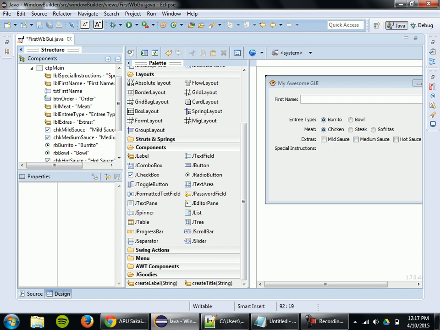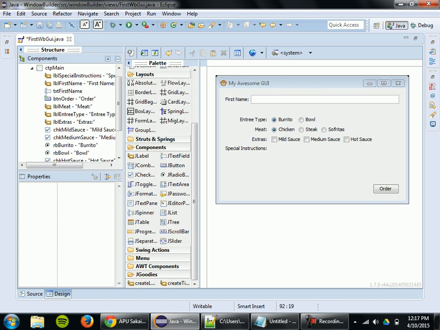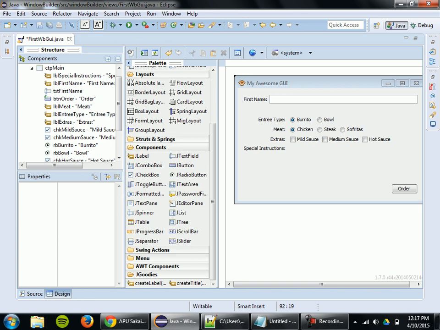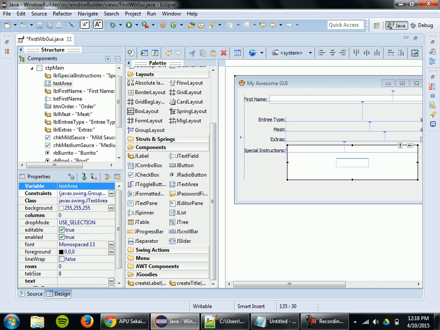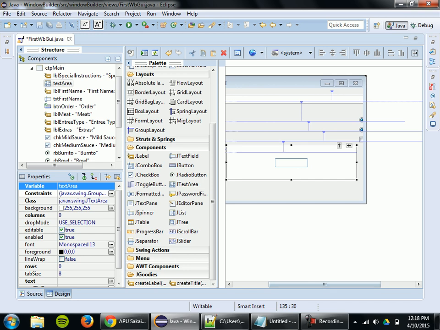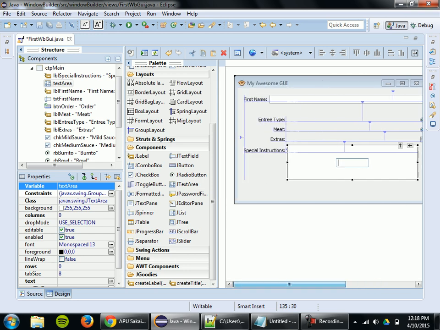Okay, so let's go ahead and add our text field out there. Okay, so I'm just gonna, no, not text field, but JTextArea. Okay, so with this one, you want to click and drag, I think. Okay, so I'm gonna drag it out to about right there. And there goes my butt. Oh. I'm just so discouraged. I almost can't even continue.